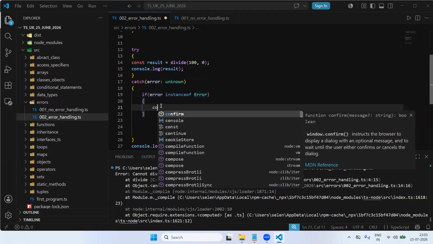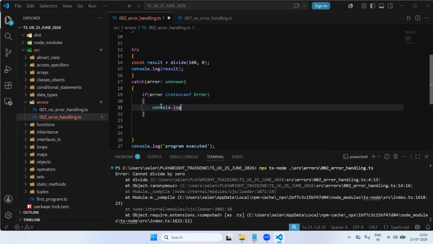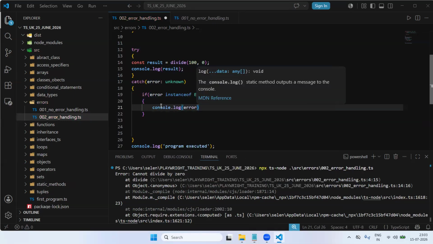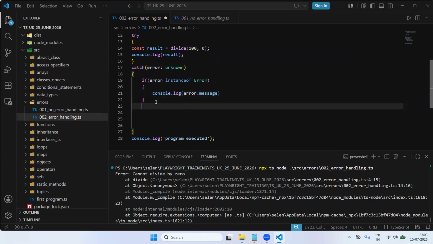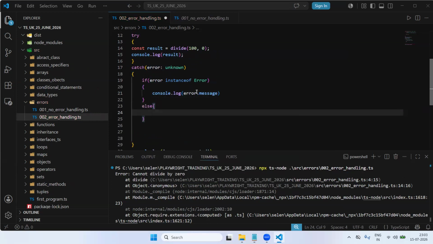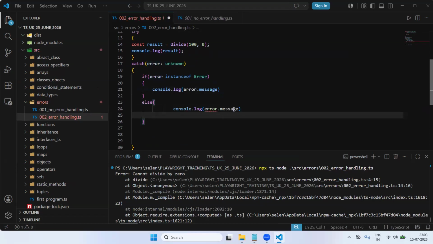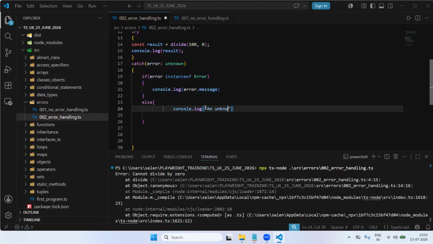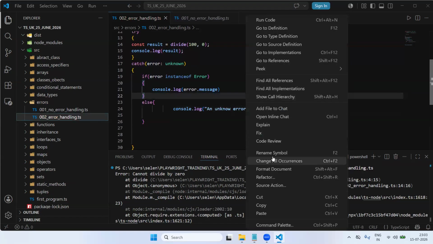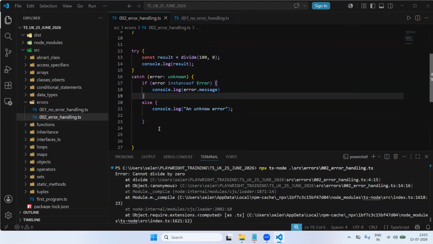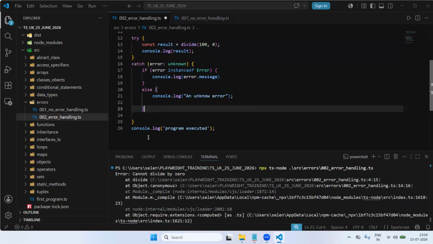If that is an object of the Error class, I'll simply print error.message, so it will give you the error message. If that is not the instance, I would say this is an unknown error, because, as I told you, by default every error is a child of the Error class. If that is not a child of the Error class, then that is going to be an unknown error. That's why I'm printing that.